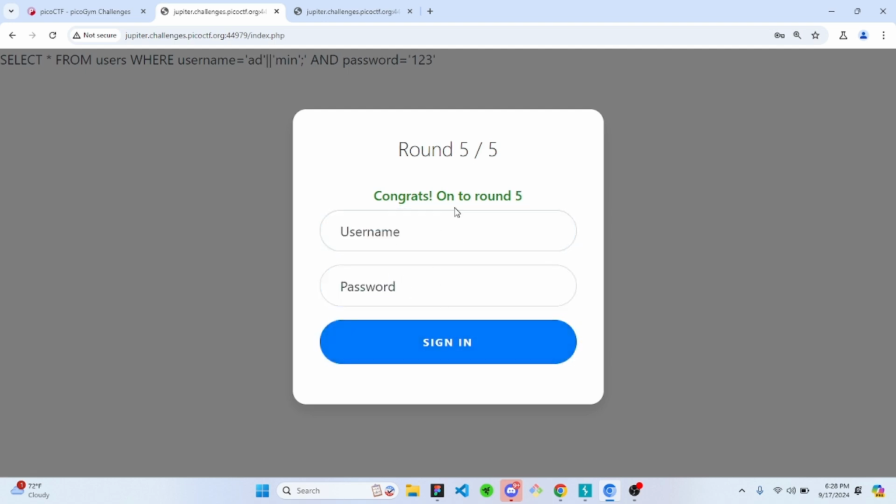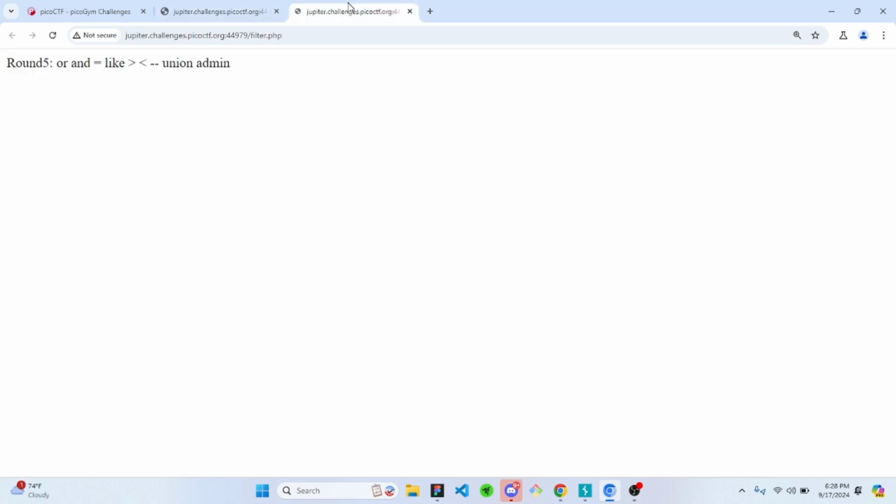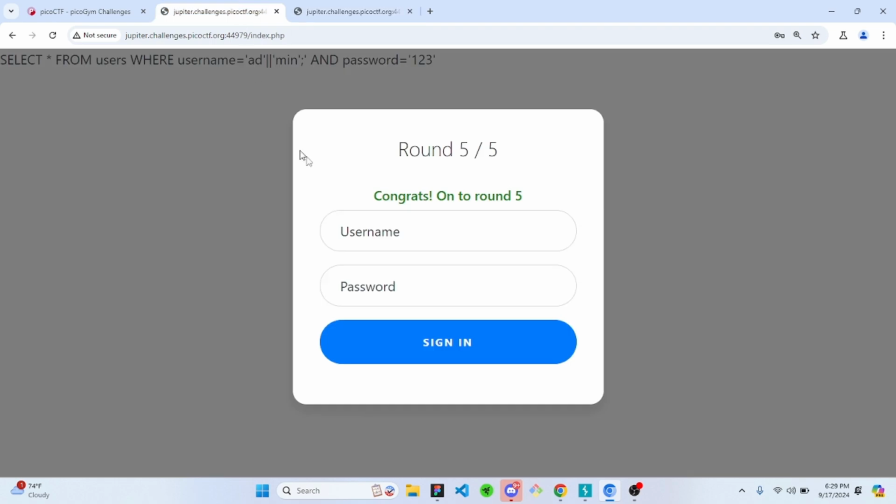And now we're on to round 5. Now, in the interest of time, okay, we could have done a union injection. You get a little bit more nuance when you start getting into the union and the intersect and things like that. But we've got a few more categories at 6:30, so I'm just going to do the exact same thing as before.